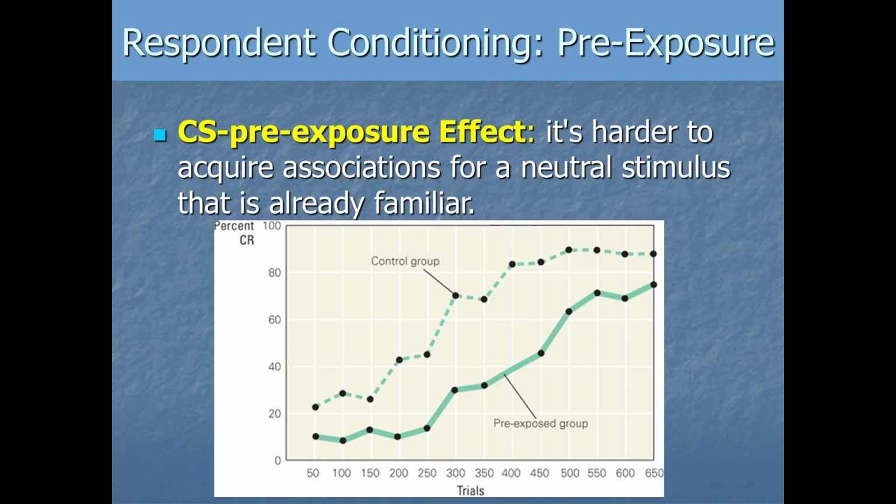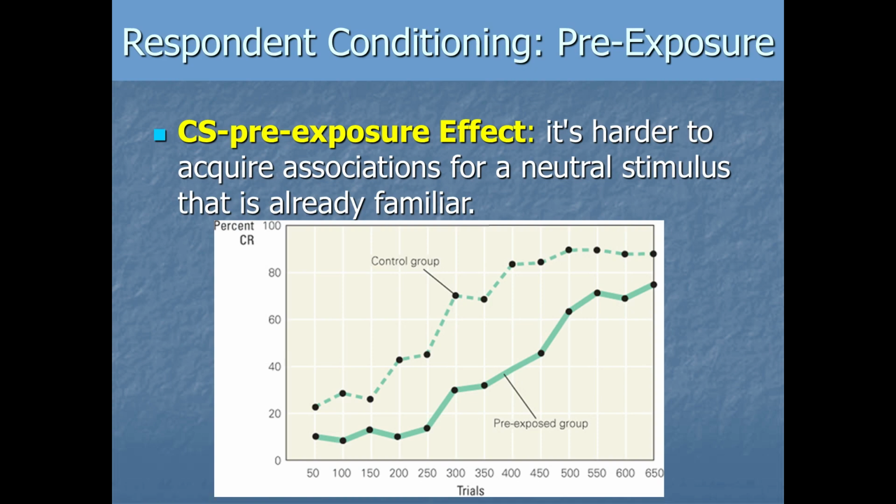Now, look at the plain green line. That's subjects that had been pre-exposed to the CS in other contexts. So without any US showing up, it was just a thing they had seen or heard before. Then, when the acquisition phase for respondent conditioning actually started and the CS was getting paired with the US over and over again, we can see that it took way more trials before the CS was causing much response. But also in this case, it limits the potential learning such that the asymptote, the maximum limit for potential learning, doesn't go as high. It doesn't get to the normal height.